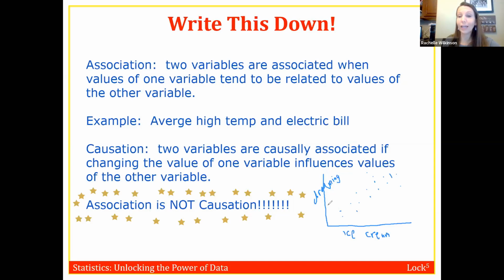Okay, no, right? Ice cream doesn't cause drownings. Drownings don't cause ice cream sales. So why would we see this positive association between ice cream sales and drownings? Oh, good. So I see in the comment window somebody said summer. Yeah, the temperature outside is basically this outside variable that's actually driving that association between ice cream sales and drowning.